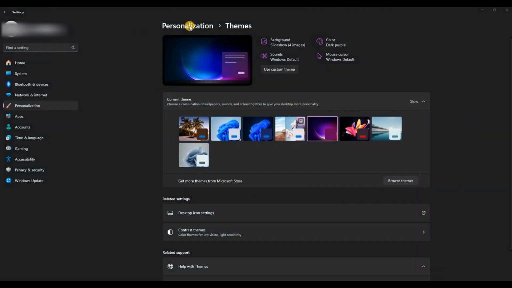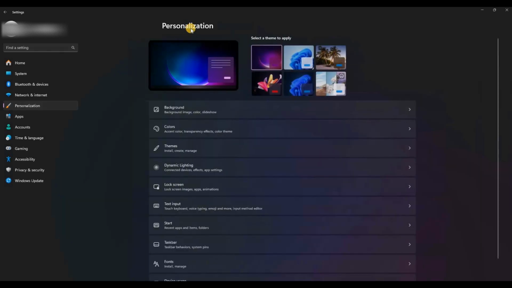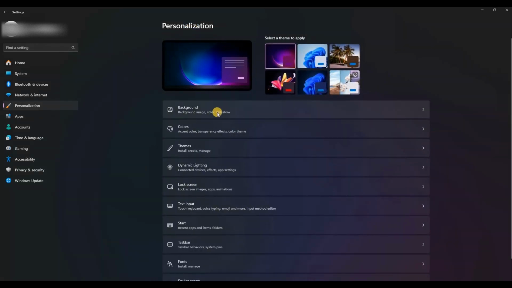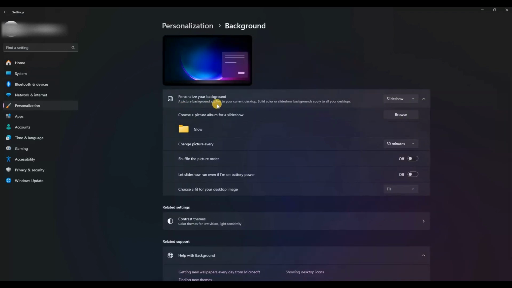Now let's go back to Personalization and look at the other section, Background. At the top of this section, you can decide if you want your desktop background to be a picture, a solid color, a slideshow, or Windows Spotlight, which is supposed to be a collection of images picked out by Microsoft.